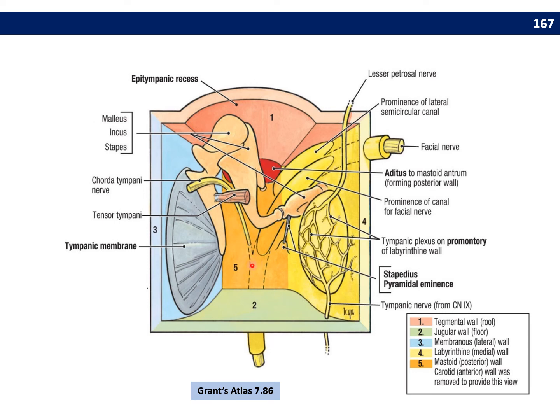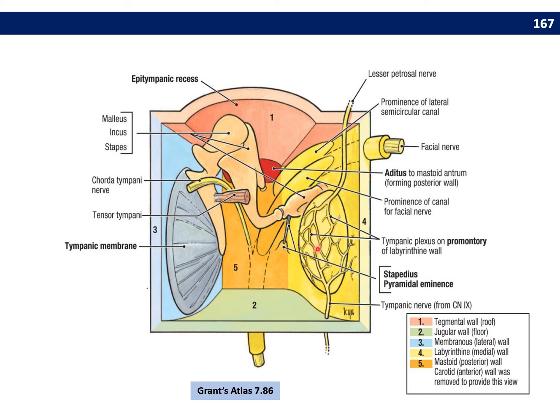And so this back wall is the mastoid wall, and the opening, that red part there, is the aditus to the mastoid antrum, the opening to the mastoid antrum, right? Also bulging into this wall is the lateral semicircular canal. It's not in the middle ear, but the bulge from the labyrinthine wall projects in, so there's a bony bump in the middle ear, and immediately on the other side of that bone is where the semicircular canal projects.